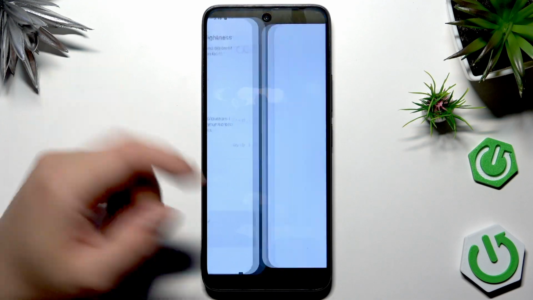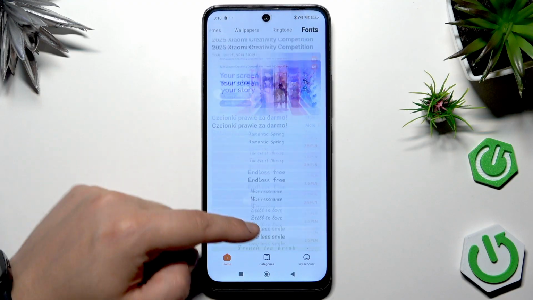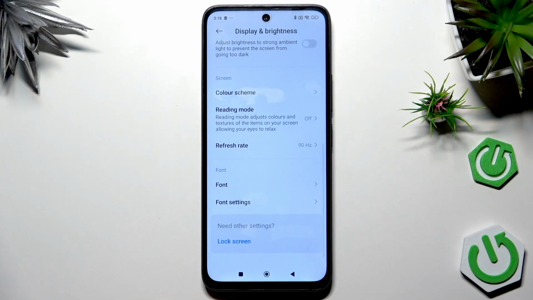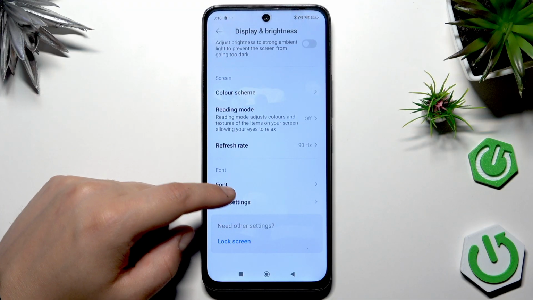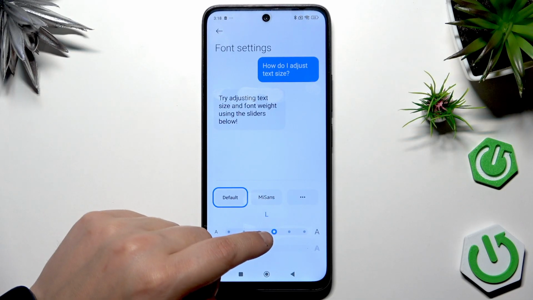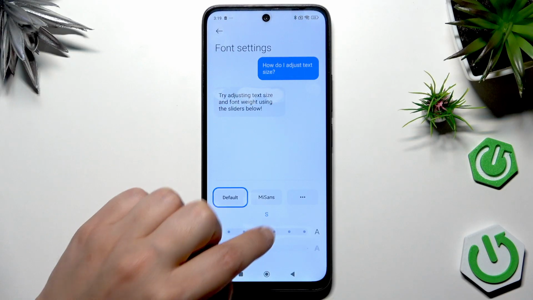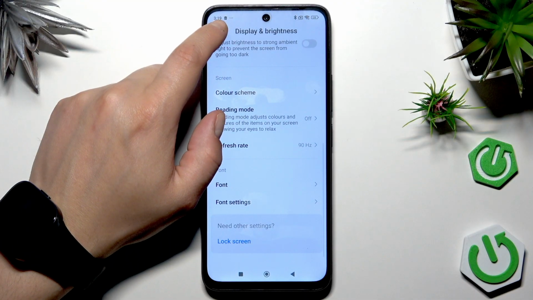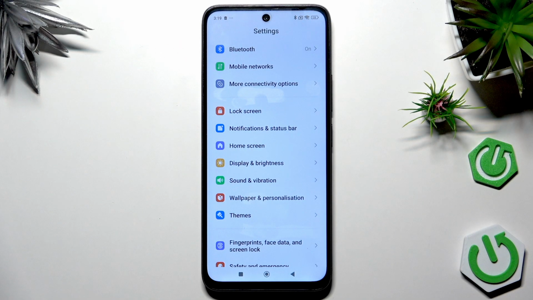And the font, you can also change the kind of font you're using on your smartphone. A lot of them are for free. Some of them are expensive, so you can stay with default or change it to your own needs. Of course, you can change here the size of the font you're using. You can see the preview while you're changing the text, but I'm gonna stick with a large text so that it can show better what's on the screen.